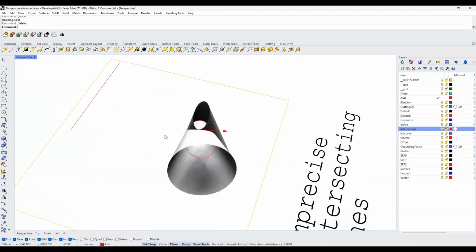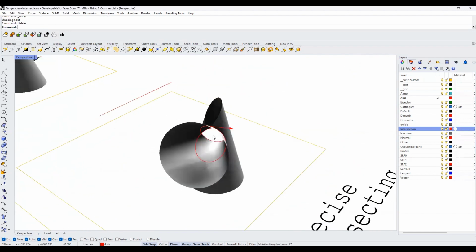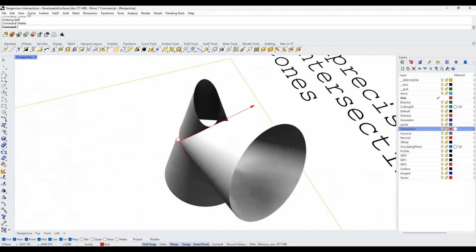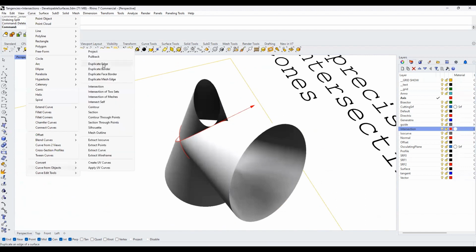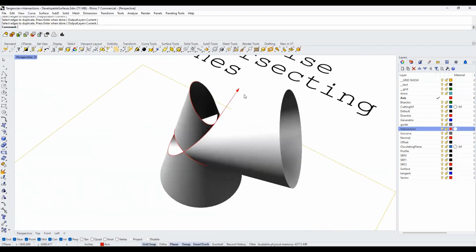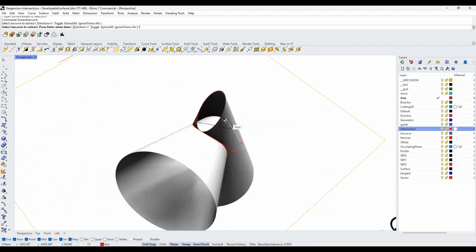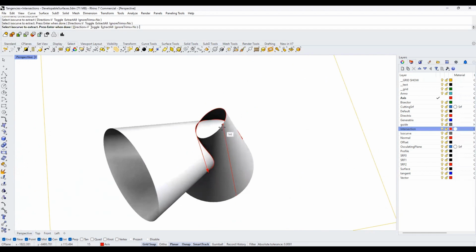There, and then I get another perfect moment of tangency as this curve turns into that curve.